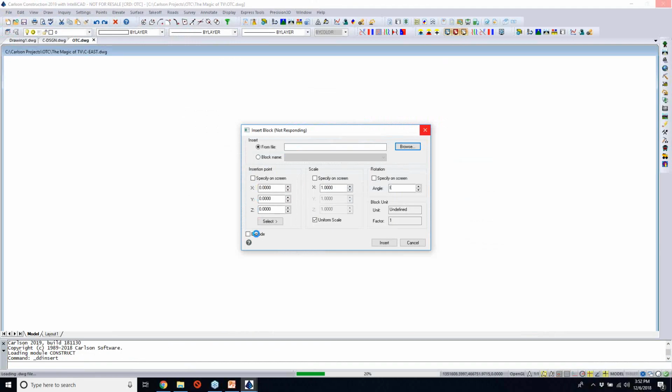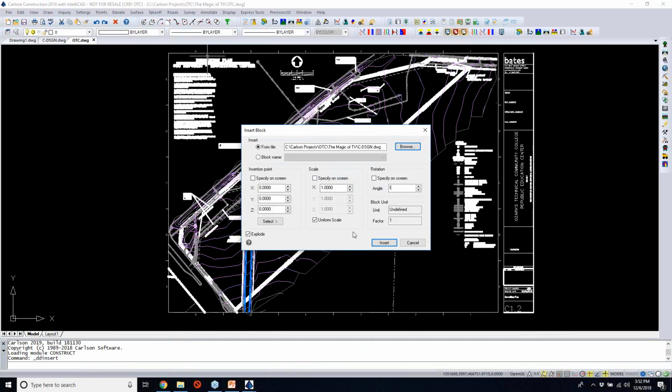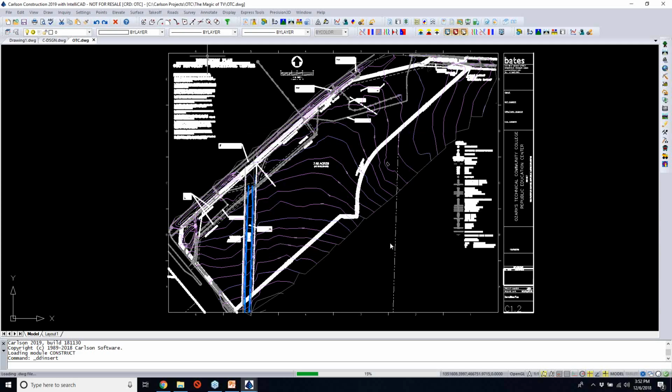And I sure hope this doesn't have to do another. Oh, it's just doing a load in here. I should probably just double check on the size of that too. The size of that, there we go. Okay, so now at this point we should just be able to do it and explode because everything should be at the proper coordinates, and we'll just go ahead and do an insert. And it should just drop right in there. And with all of our layers already set, then we can just go ahead and start the calculation process. Okay, let's see what we get.